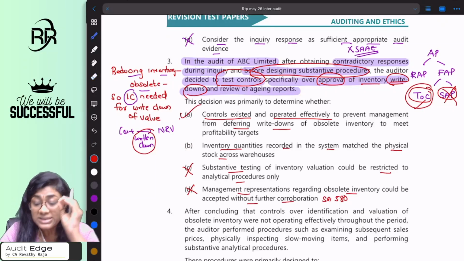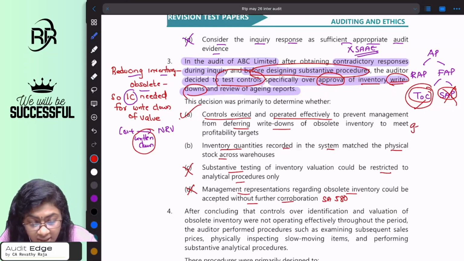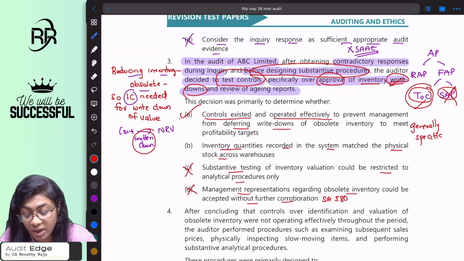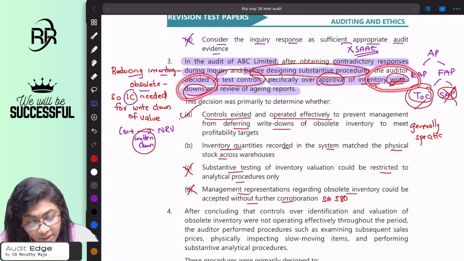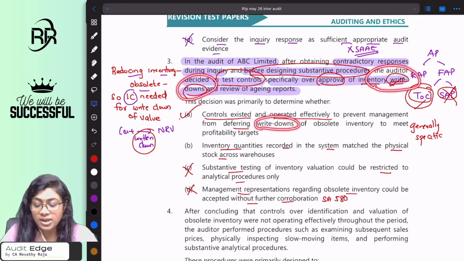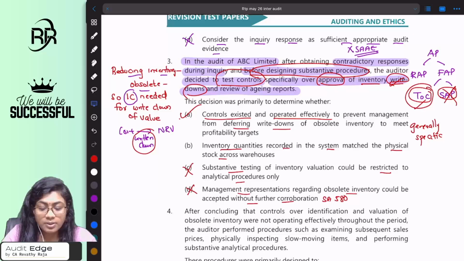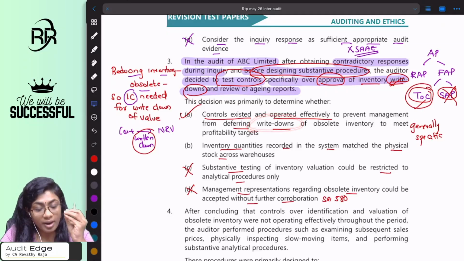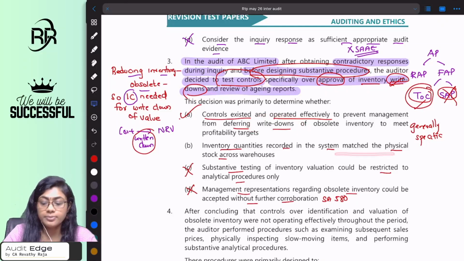Why, ma'am? See, here we are testing internal control generally or specifically? Tell me that first. Specific, with respect to write down. Isn't the first option talking about write down? To test the internal control of write down, you should check the control of write down, not whether it was physically verified.